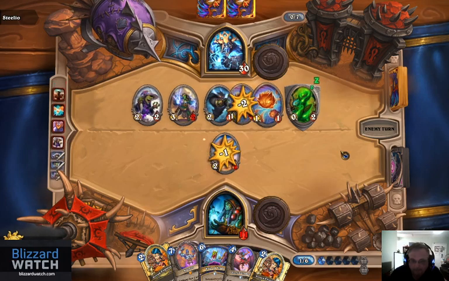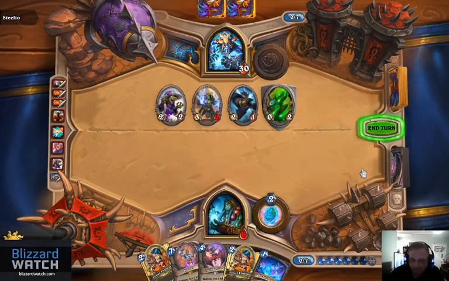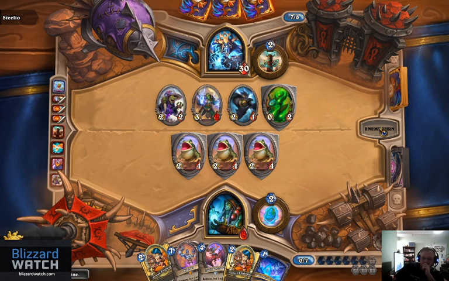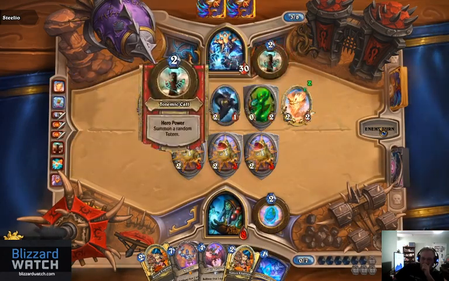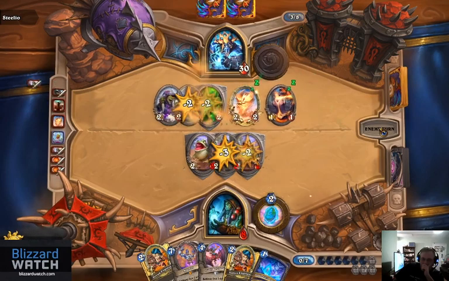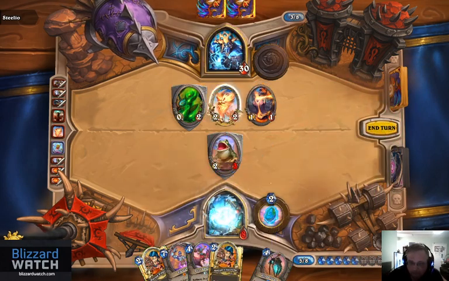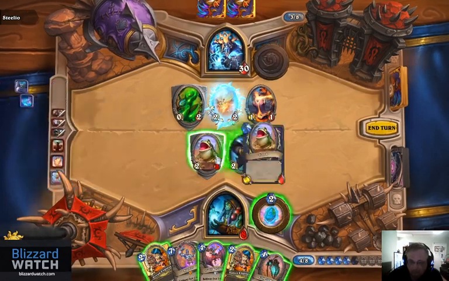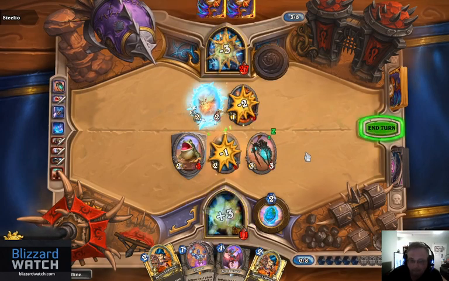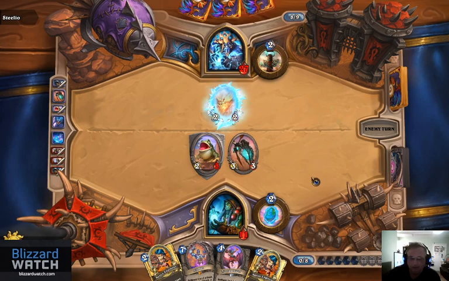We're going to go with toads. Just straight aggro. Well, if this is what I've got to look forward to in this expansion, I may not be playing much of it. Okay. There we go. Just staying alive best we can. Really would have loved to use my hero power, but I just needed to get the health on board.